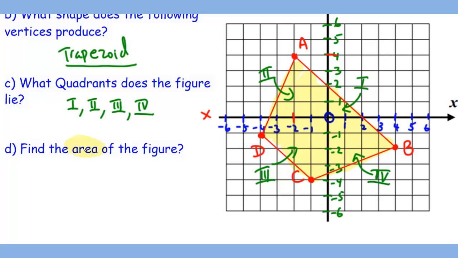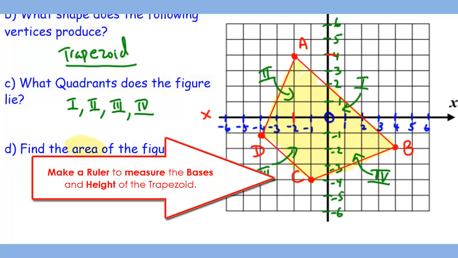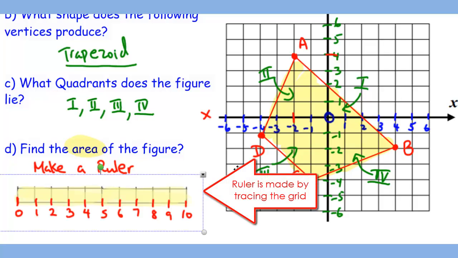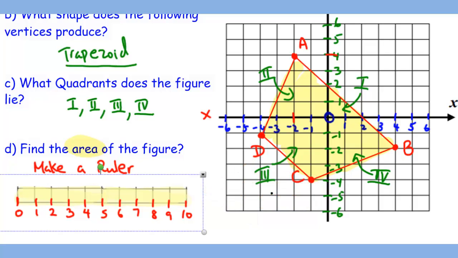To find the area of this shape, we need to first make a ruler and measure the bases and height of this shape so we can properly multiply the numbers together to get the area. Here's the ruler we made, so we will first bring this to the sides. As you should be able to identify, these are the 2 bases that we need to measure, and the height will be the line that goes down, forming a 90-degree angle from one base to the other. So these are the 3 lines we are measuring.